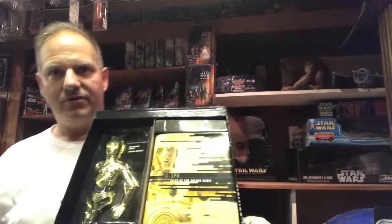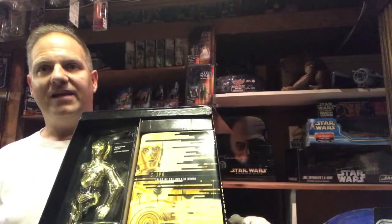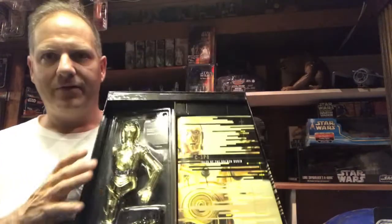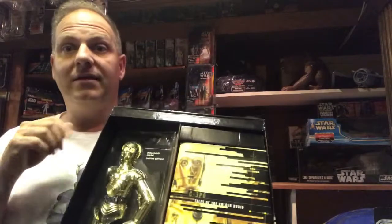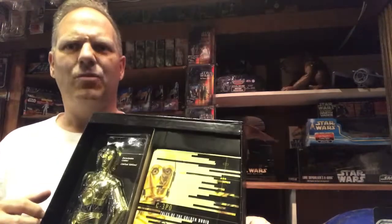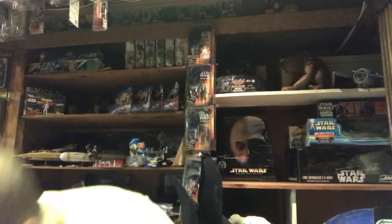And I've taken most of my figures in packages, the 12-inch, I've taken most of them out of the boxes. However, there are still a few that I leave in there. Actually, that's going to be an upcoming unboxing, though, with other figures, because I'm again, for space reasons, and just because I think it's kind of ready. We're ready to unbox them. These I'll keep because I like the box art. I like the look of it, and it also is a nice place to keep the book there as well.